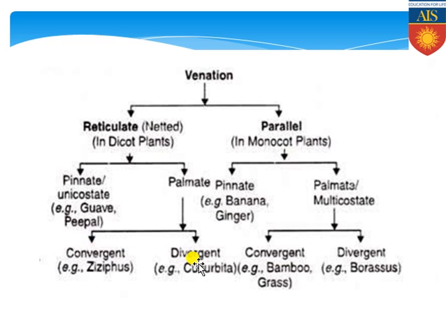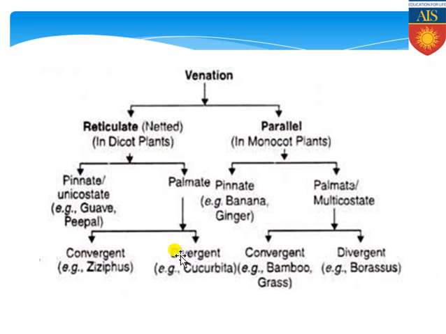What is that? If multiple midribs are actually produced from the stalk of the leaf, that means from the petiole, and after that all of the midribs are getting associated to a single point which is present anteriorly to the leaf. That means all of the midribs are getting converged to a single point present anteriorly to the leaf. So then it is known as convergent palmate reticulate venation.